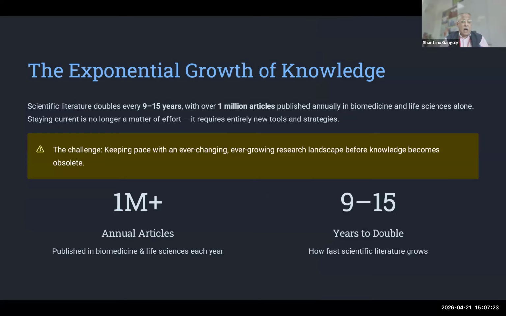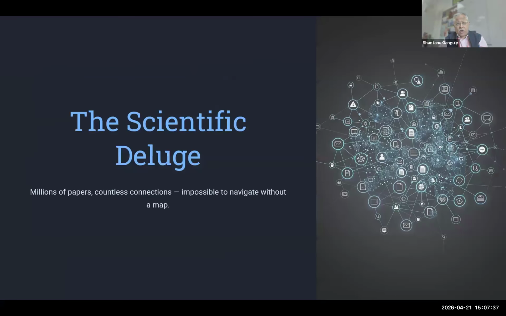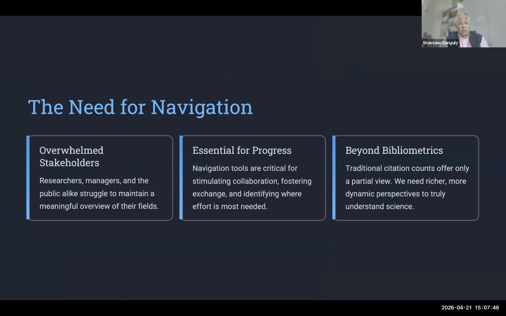Staying current is no longer a matter of effort. It requires entirely new tools and new strategies to keep in touch with the different areas in biomedicine and the life sciences. There is a scientific deluge, with millions of papers and countless connections, impossible to navigate without a map.